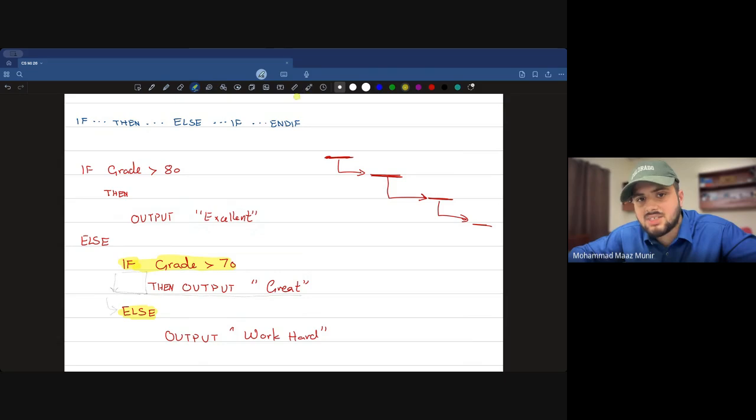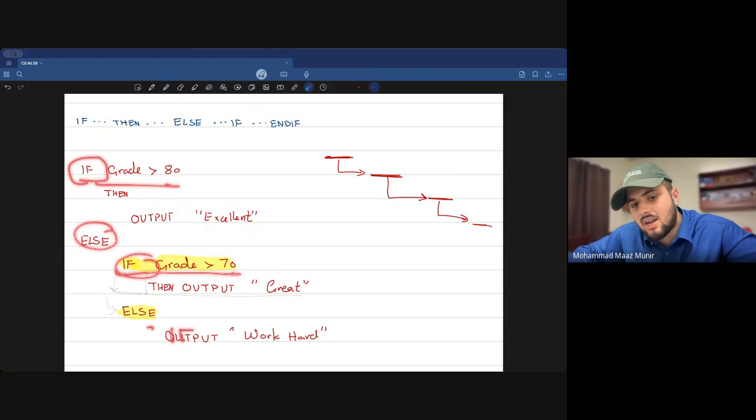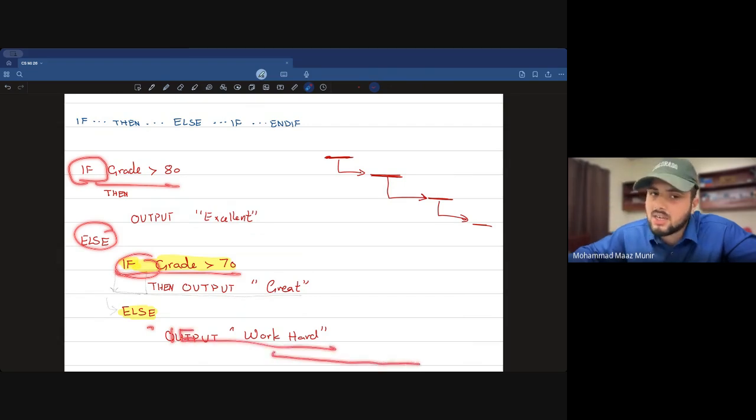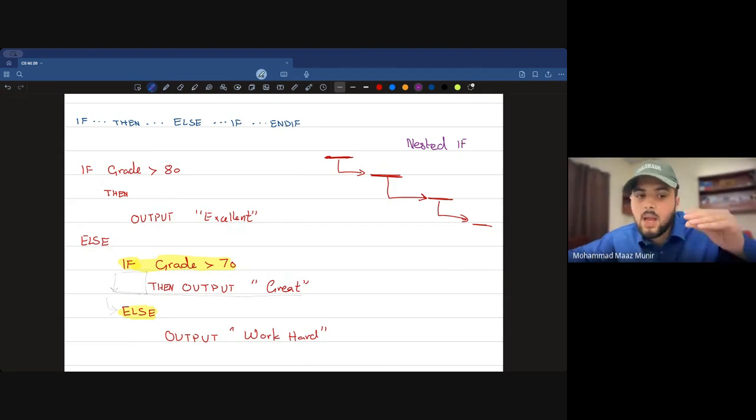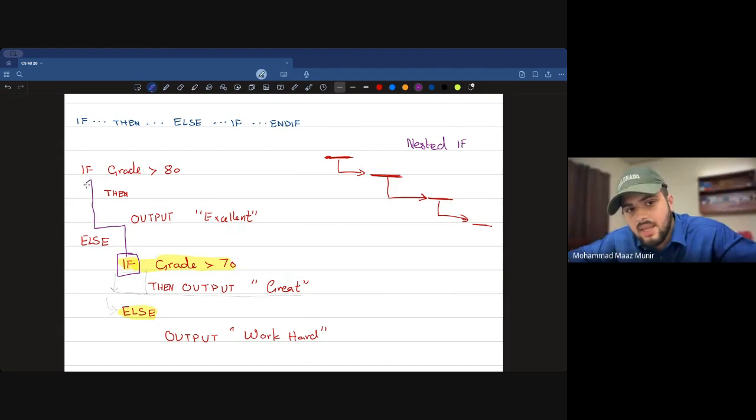So even in this case, you're going to see we have like, okay, if this is true, then do that, else if this is true, then do that. Or I can even continue like, right, if this statement is true, do that, and so on. It can continue. Such a scenario where we have an if statement repeating, we call this a nested if. A nested if, where we basically have an if statement within an if statement. So we have an if statement. This if statement is basically coming within this main if statement.